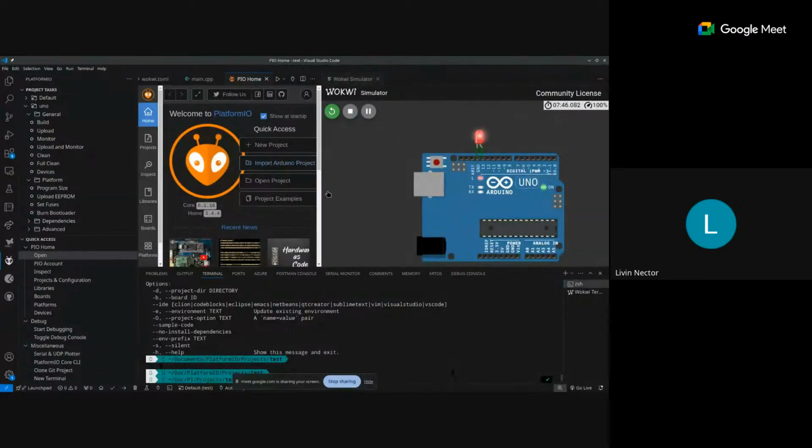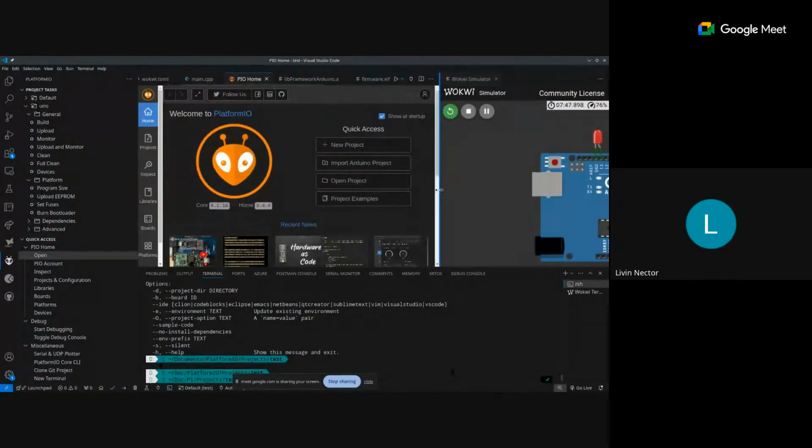And a good thing about PlatformIO is that now we have PlatformIO simulation. All different types of frameworks are supported, all boards are supported, and simulation is supported, all in one place, right?